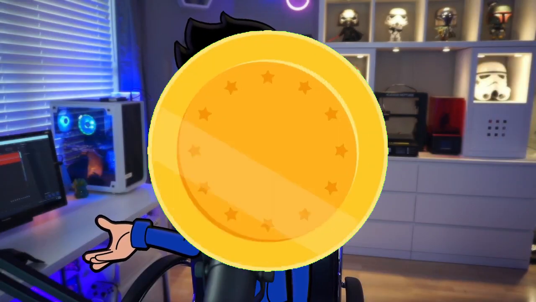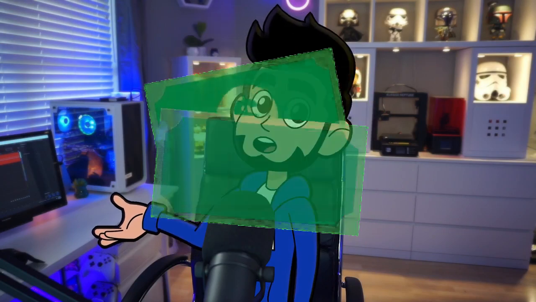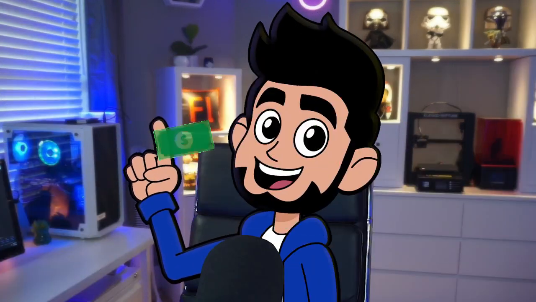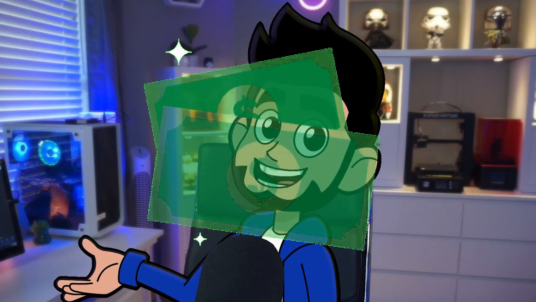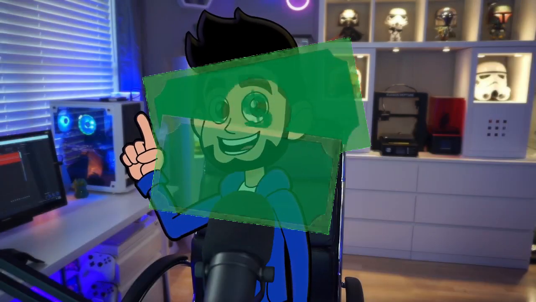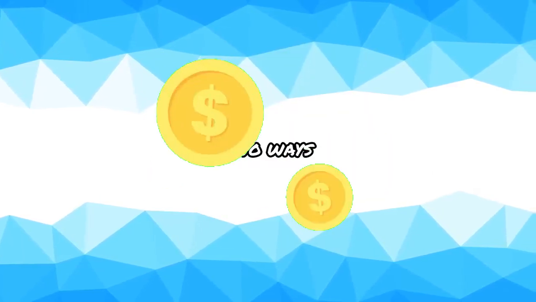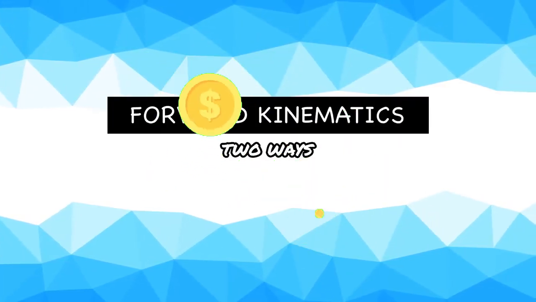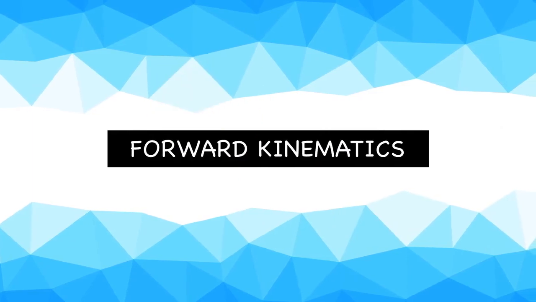Now, there are many different ways to go about setting up an object or a character. This can depend on aesthetic choices, what that object or character needs to do, and even what program you're working in. But one thing that can be considered constant is that there are dependencies and hierarchies in the way that we move, which leads us to the topic of this video, rigging. In animation, there are two main ways you can go about simulating these hierarchies, and that is with either forward kinematics or inverse kinematics, or FK and IK for short. Let's start with forward kinematics.